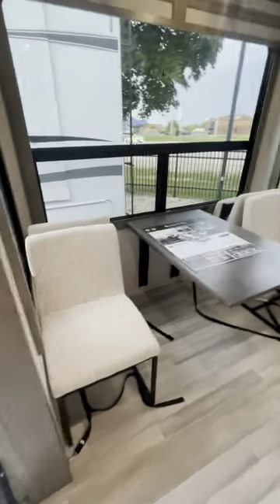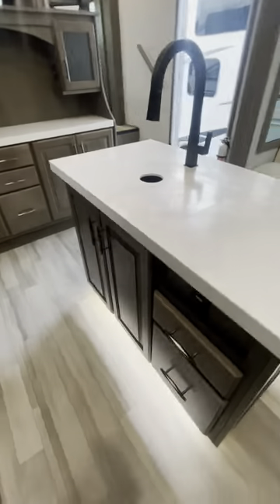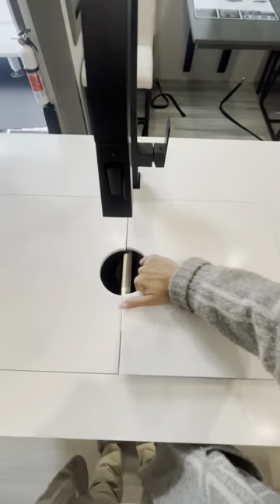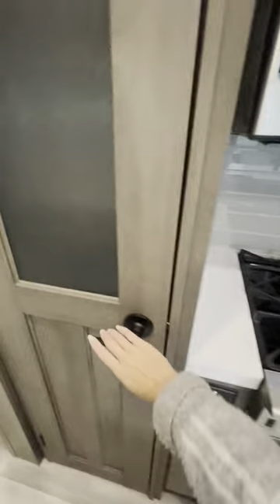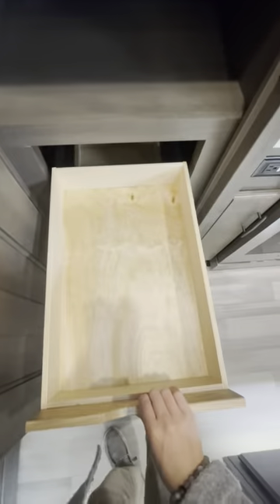Before moving over into the kitchen, I had to show off this secret storage compartment right behind your living room. And then walking downstairs, here is your freestanding table with chairs. You have that nice big picture window on the camp side. And then in center, there's your island with solid surface countertops and a double bowl sink, as well as this pantry with adjustable shelving and storage drawers.